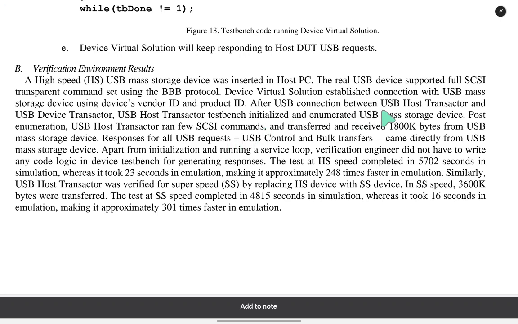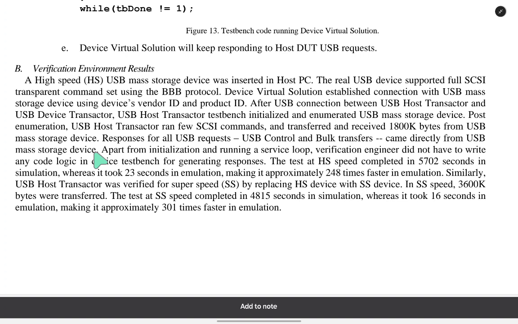After the USB connection between the USB host transactor and the USB device transactor, the USB host transactor test bench initialized and enumerated the USB mass storage device. Post-enumeration, the USB host transactor ran a few SCSI commands and transferred and received 1800 kilobytes from the USB mass storage device. Responses to all USB requests, USB control and bulk transfers, came directly from the USB mass storage device.